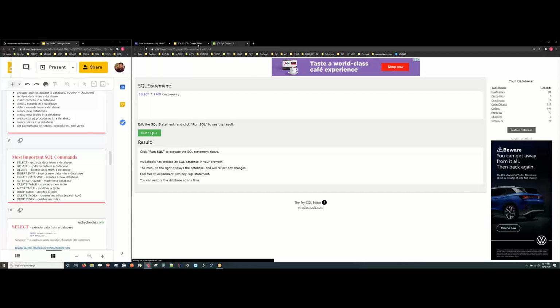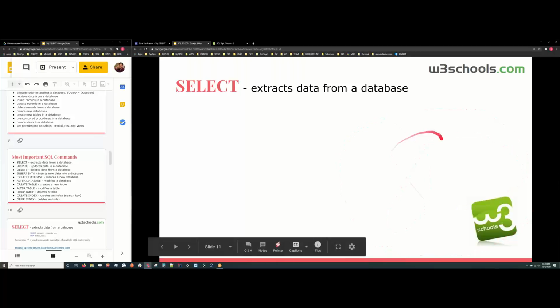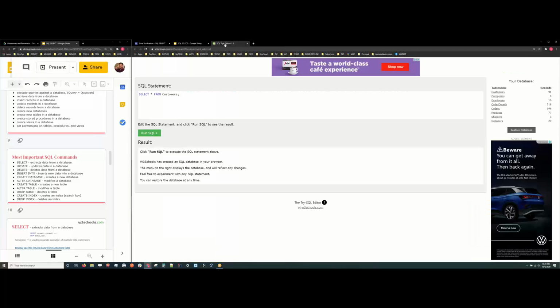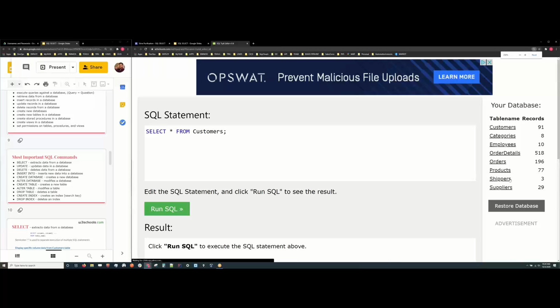For you to get to it, the easiest way would be to go to my slide right here, and these two icons are going to take you there. If you click on this icon where it says W3Schools, it's going to take you to this page. And this page is where we're going to be practicing the database that we have. Here are the tables, and this is the database system with all the tables that are there. Let me zoom in. So we're going to be practicing right here.